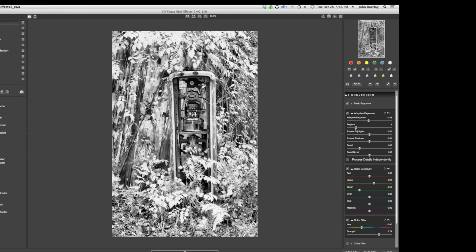Do we want it to apply just to the outermost regions of tonalities? Well, that's what we're doing if we put this slider way to the left on regions. If we make this slider go way to the right, now we're affecting all of the tonalities in that photograph, and so we're grabbing a lot more of the colors and tones, and applying this adaptive exposure to lots more of them.